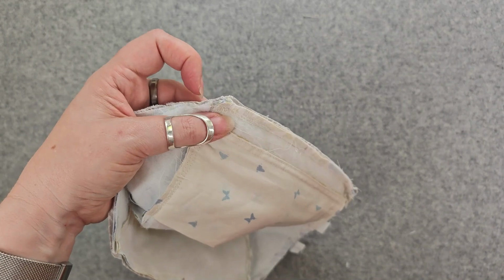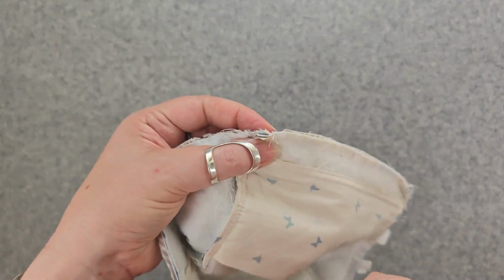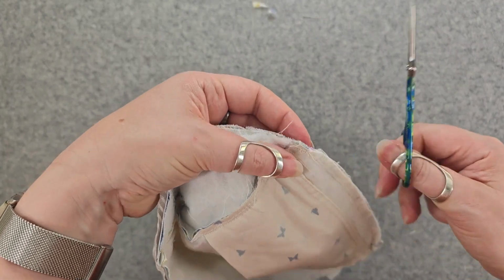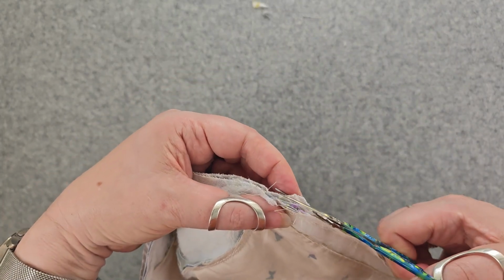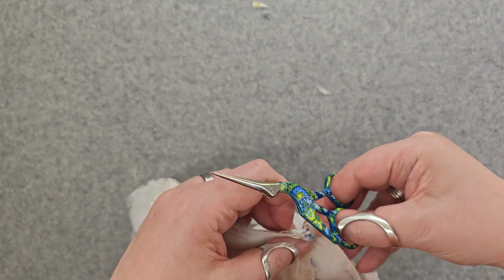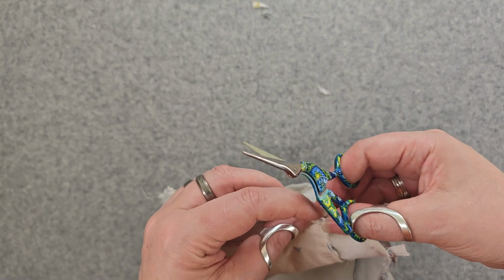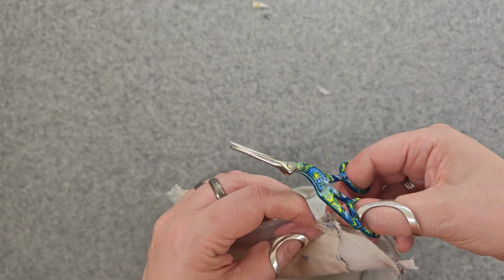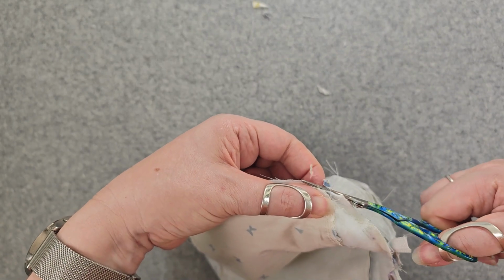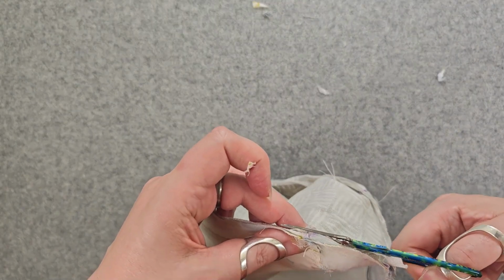and then the last little thing I'm going to do before we turn it through is where we have our corners, we're going to snip them off, but don't snip through the zipper tape. I'm going to do the same on the lining. Obviously you've snipped down into the zipper tape, but I don't think it's designed to have great big munches taken out of it with scissors. So this will just make it sit a bit more nicely.